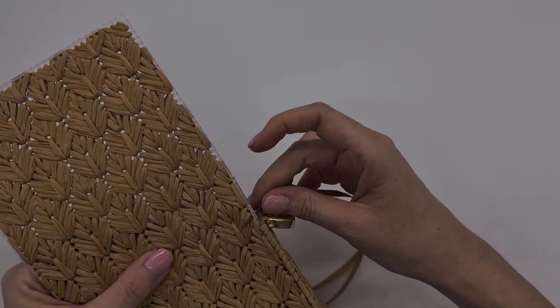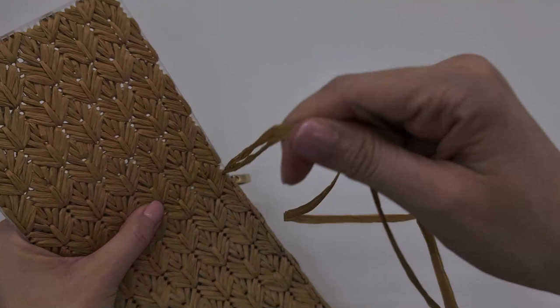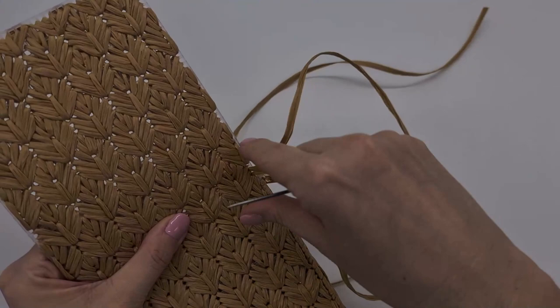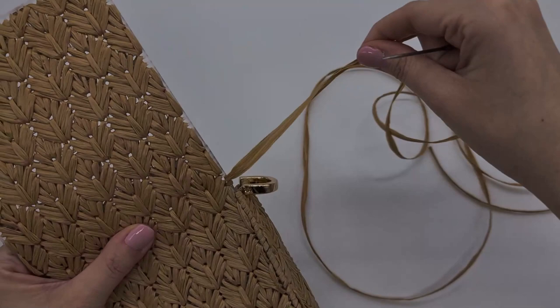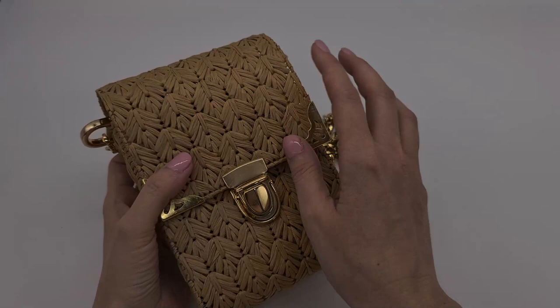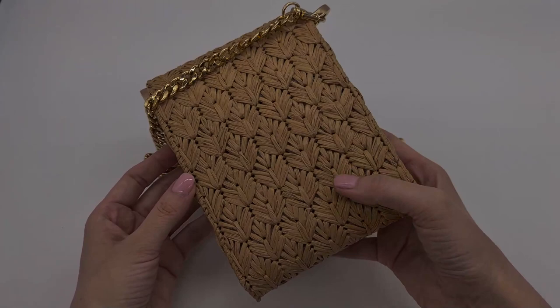So we just poke in. From behind. Poke in again from behind. And this way the raffia will be placed around the edge. So, in the end, you just add the book corners, the lock, and that's it. Your bag is ready.